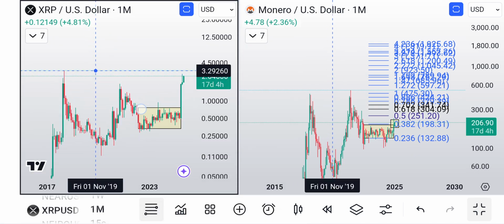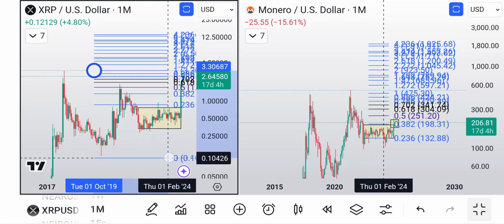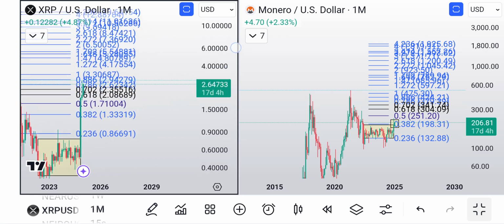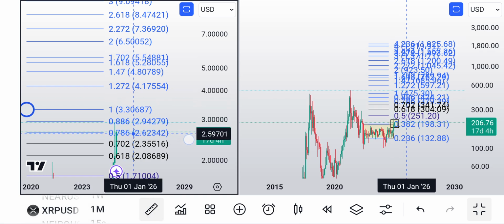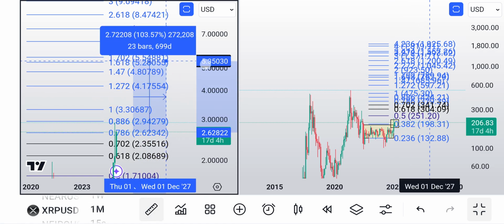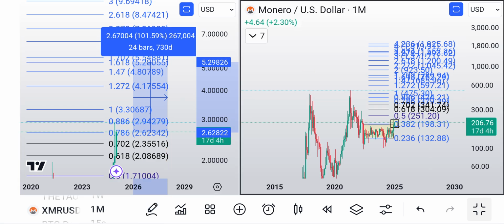Now we'll do the same thing with XRP, and we'll go up to the 1.618, and that comes in at $5.30, right around there, and that gives us a percentage value of less than 100%, guys. So one is a 1x, the other one is a 2.5x. One has no coins, no inflation. The other one has 1 billion a month. Now, I'm not saying it matters a lot, right? And then one has a much higher market cap.